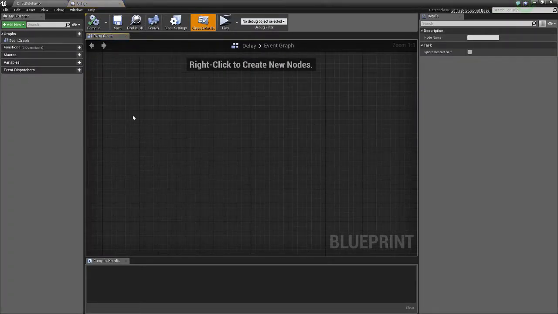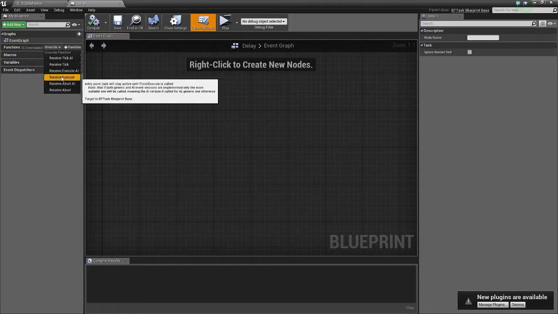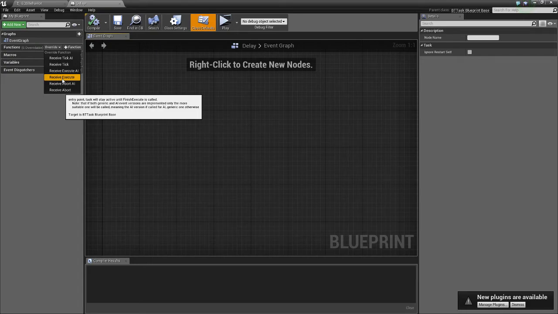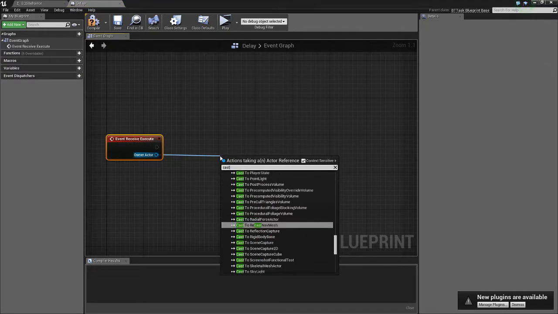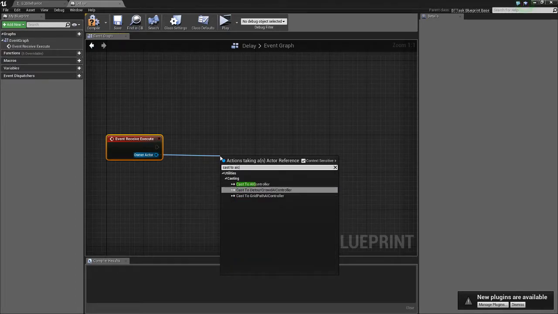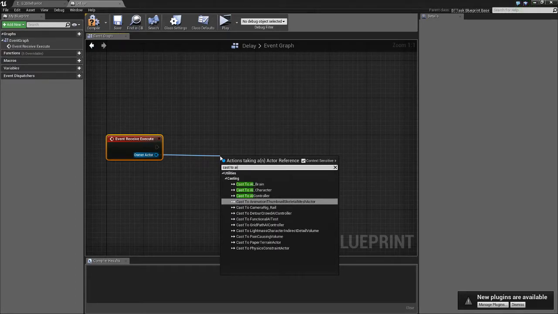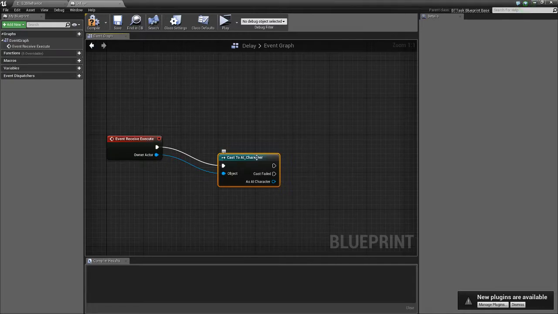Okay, so we want to go to functions, override, event receive execute, and then cast to AI character.